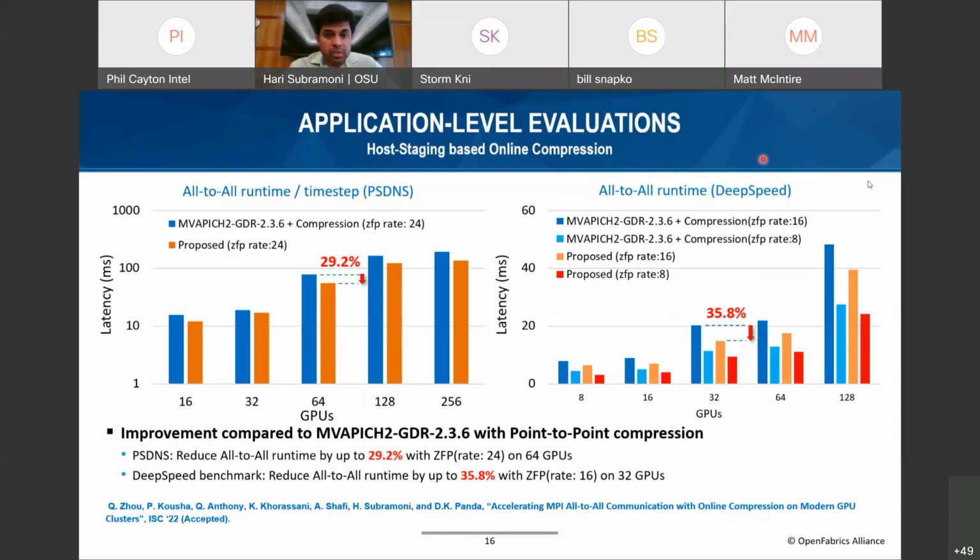Okay, compression. On the compression side, we are not comparing against NCCL, Davide, because we felt that wouldn't be a fair comparison. The baseline for compression was the point-to-point based compression scheme and the collective based compression scheme. We have an IPDPS paper where we compared against NCCL, and in that NCCL was using the non-blocking primitives. It was a fair comparison. We were using the OSU NCCL Alltoall benchmark. I can follow up with you offline about that. I hope that answers your question, Davide.